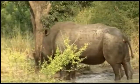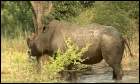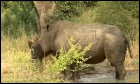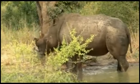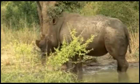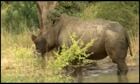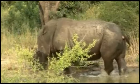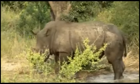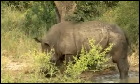Okay, this one looks like a little male. And they would actually come up to the top of the field and lift their leg up, and you could actually tickle right underneath the leg, and it looks like it's very thick skin. It is thicker than ours, but they also feel extremely well with that skin, and if there's a biting insect, they will be able to feel it. Say underneath the leg especially, it's like velvet. It is very, very smooth.